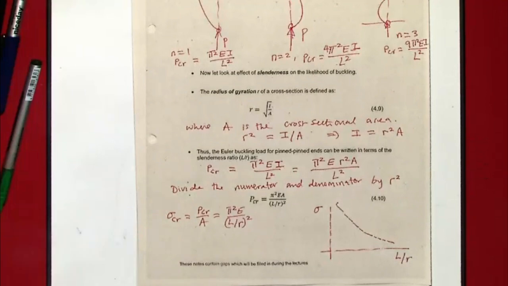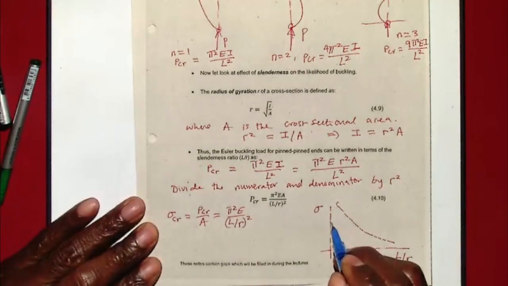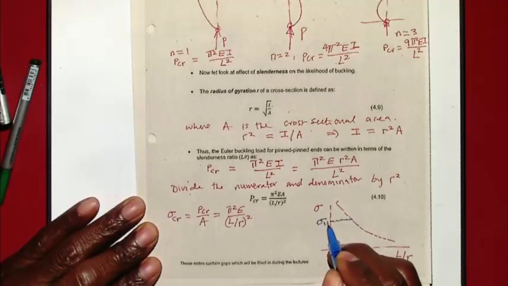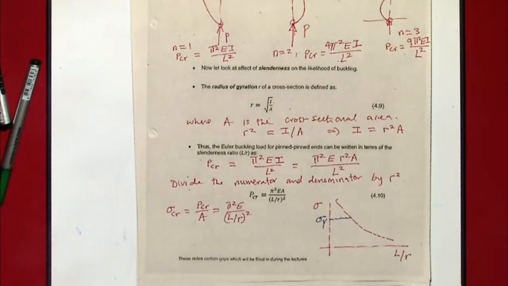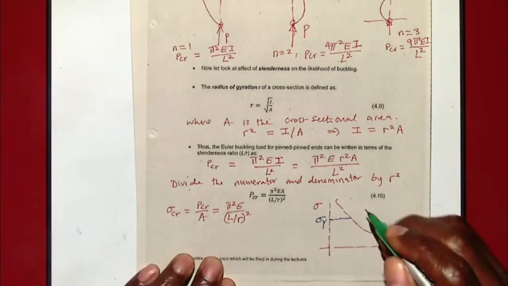like that. So as you increase your radius of gyration, the stress that you put on the structure will go down. But as that length over R gets smaller and smaller, the stress goes up. But you cannot increase the stress beyond the yield stress of the material. At some point, the material will start to yield. Let's just say the yield stress is there. So the value of L over R that makes the stress you have equal to the yield stress defines what is short and what is slender.